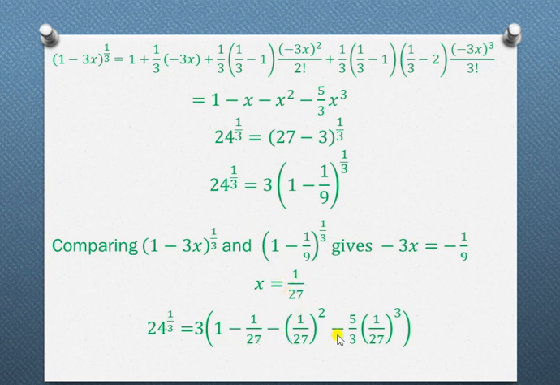So we do the substitution, and at this stage, you simply press your calculator and get the answer. But remember, they instructed you to use 3 significant figures. So you have to make sure you round off your answer to 3 significant figures. So that was our number 1. Let's look at the next number.